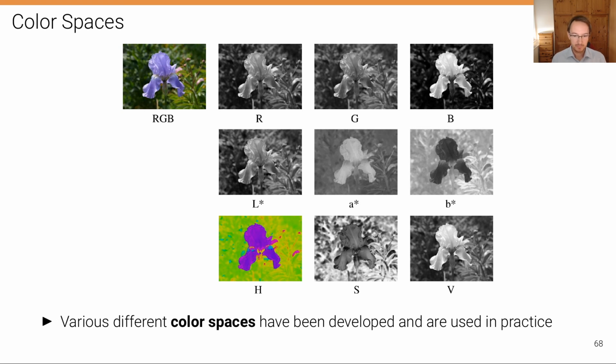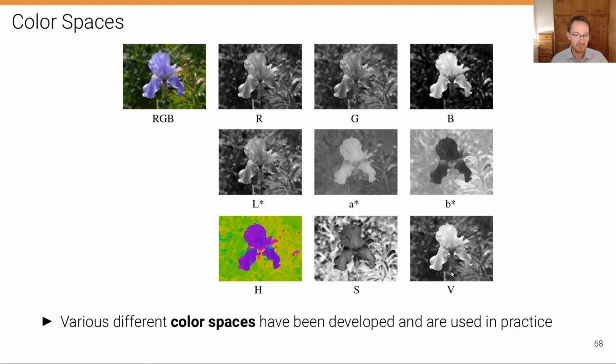Now, in order to store and represent color images, different color spaces are typically used based on the purpose of what we want to do with these images. A classical RGB representation is shown here. For printing, sometimes different color spaces are needed, or also for image processing. There is, for instance, the LAB color space or the HSV color space.